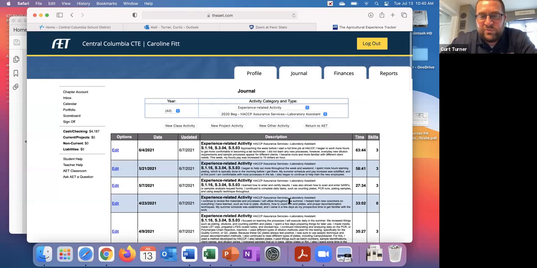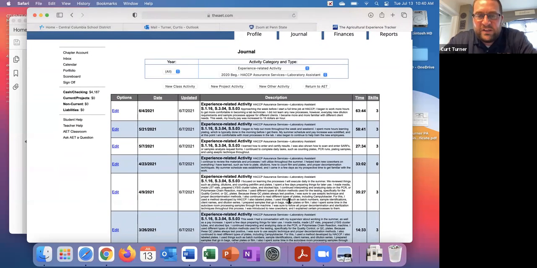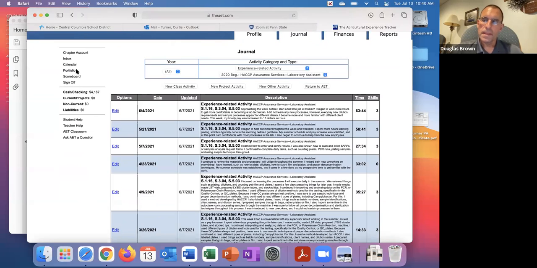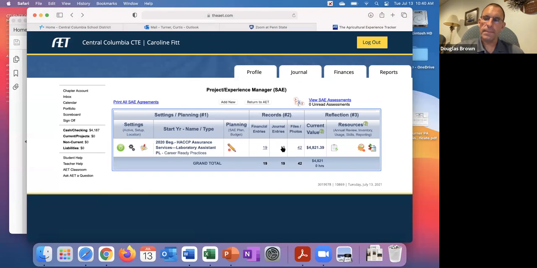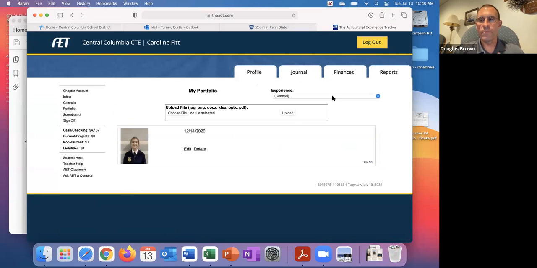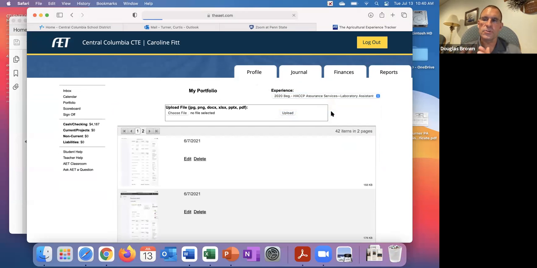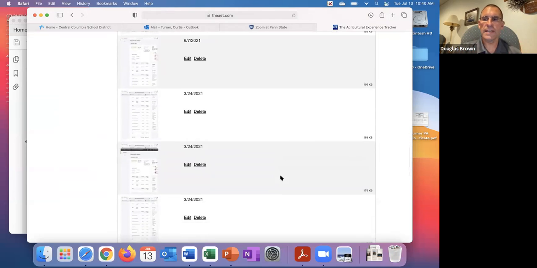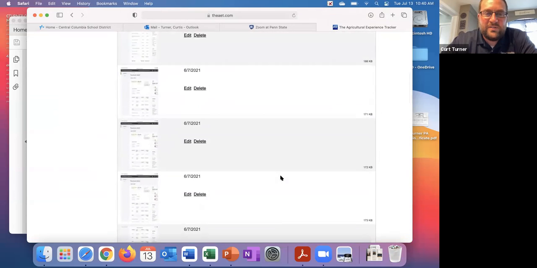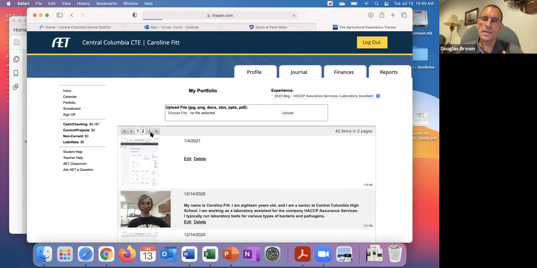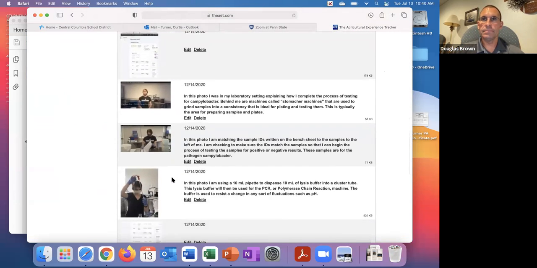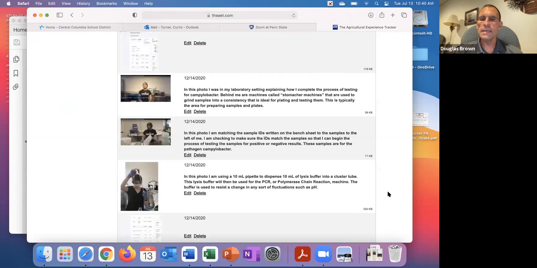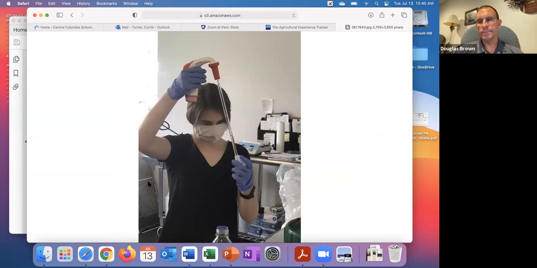And then of course, here's the journal entries, which you all know what they look like, but it's cool because that task grid number goes right in. This is so much simpler than what it used to be. Maybe a little bit difficult to set up at first, but much simpler. But when you look at the evaluation form from PDE, this hits it per se. There's the pay stubs. There's the dates they got. I'm going to have to go down quite a ways. But anyways, long story short, this is an easy way to hit that evaluation sheet from PDE in a simple fashion and not have to add more to the 3-inch binder, 4-inch binder, 12.